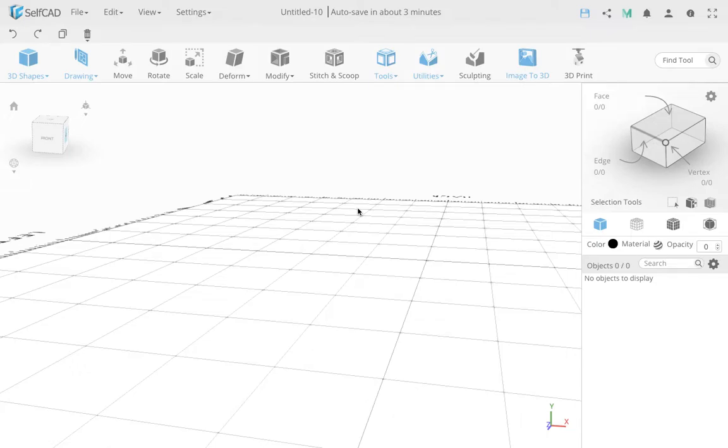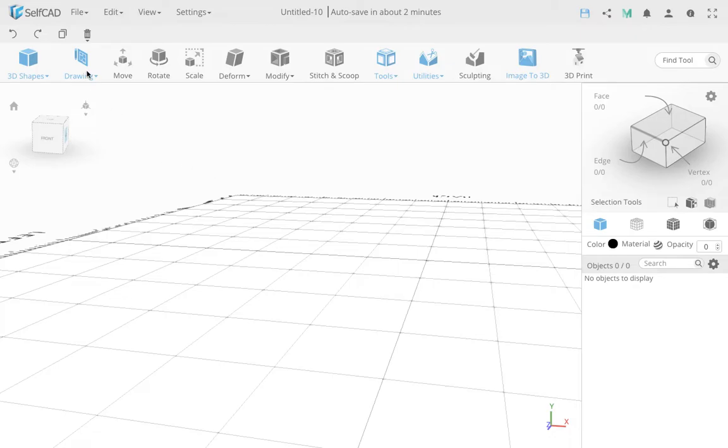Hello everyone. In my previous video I discussed all of the basic use cases of the Revolve tool and how you use it to measure and create precise objects and so on. In this video I'd like to explore a little bit more advanced use cases and some of the added features I briefly referenced in the first video.